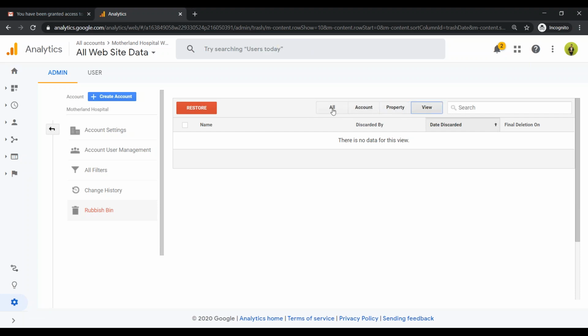So we can just skip this part. But the idea is to tell you that in case you delete something from your analytics account, for example, if you delete a property or a view or an additional account, then it will come into this rubbish bin, and from here you can just restore it with one click.